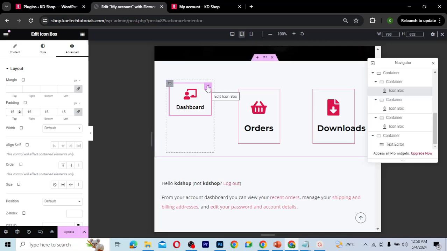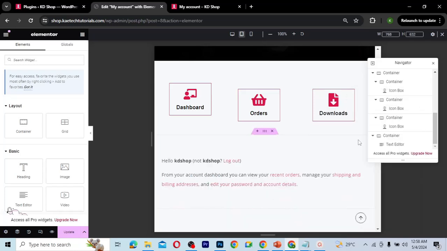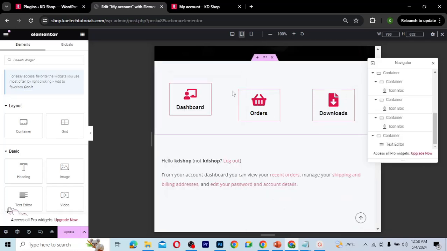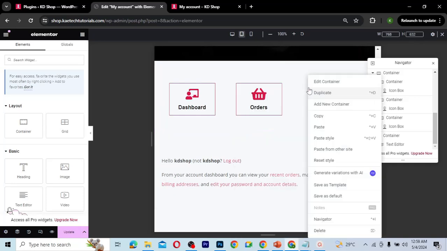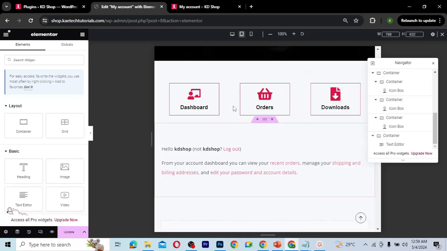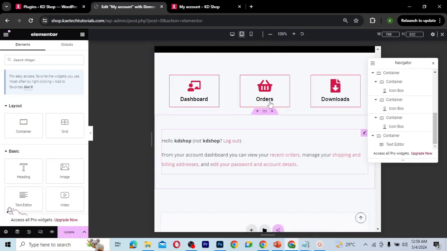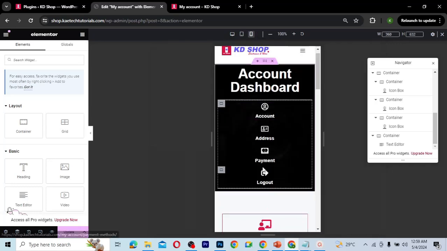So we just have to copy this one and then paste style over here. We copy this one and we paste style. Now we do the same for the main one. We copy it and then also paste style. Copy this one and then paste style. So now you're going to see that you have a responsive layout over here. You also do the same for all the rest if they are not responsive. If you go to the mobile side, this is how it's going to show.